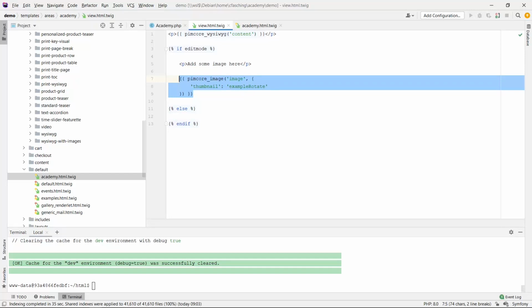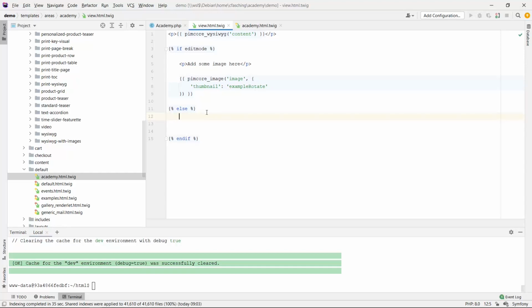And of course also the other way around, we can provide special markup to the outside world. For example, we can provide a special markup for the image that can be different from what Pimcore creates by default when just using this image tag here. Let's just do this.